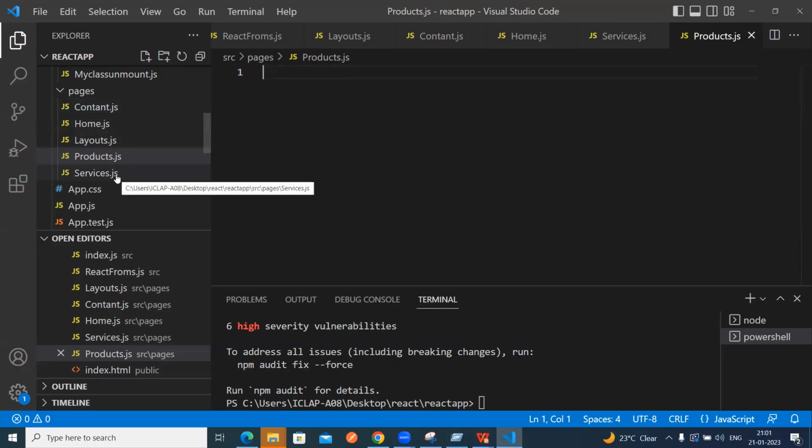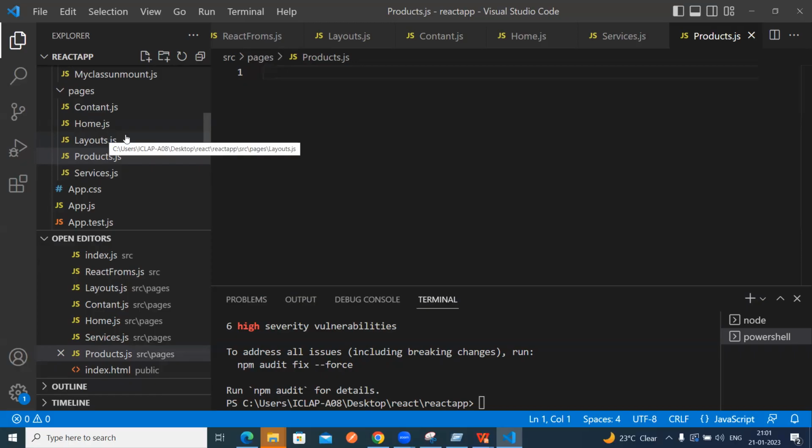Whatever pages are there, we have to call only those pages. In this folder we have only 4 pages, so if I call a page that is not there, it redirects to the 404 page, that is, the not found page.